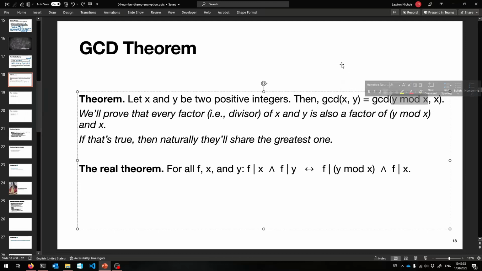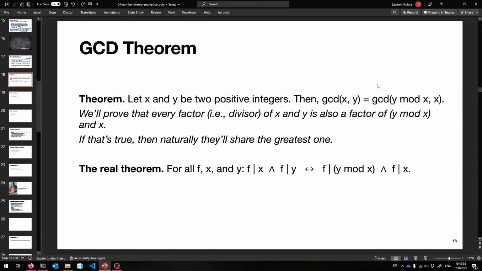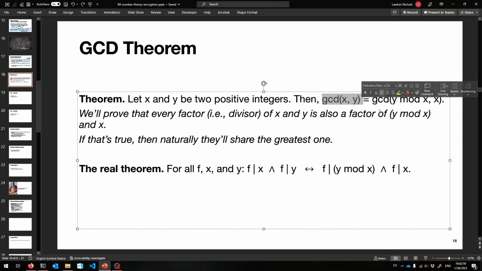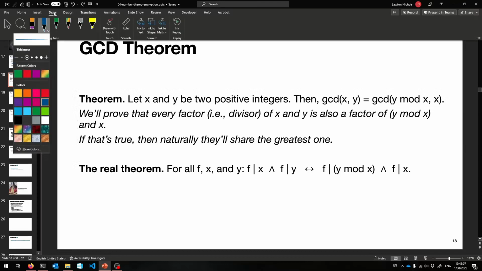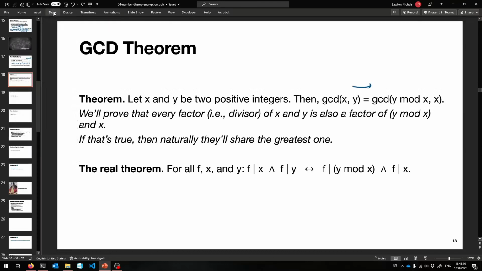So that's useful. And that's going to eventually lead to an algorithm that stops and gives us an answer. So this greatest common divisor of your original numbers is equal to this greatest common divisor of two other numbers. All right? So here is how we'll prove this, and this will lead to an algorithm. You can just replace this with this, right?